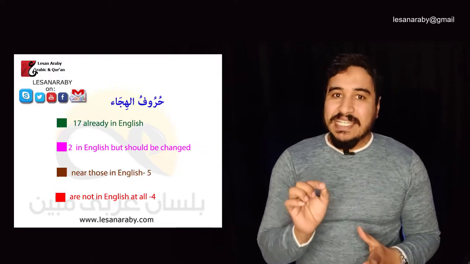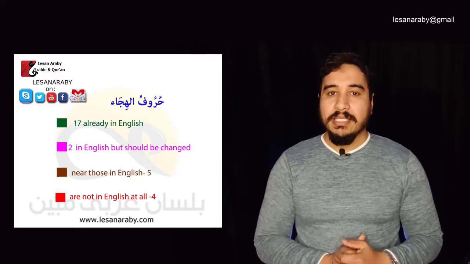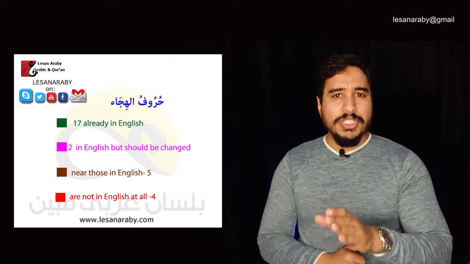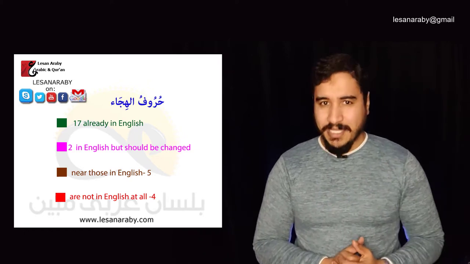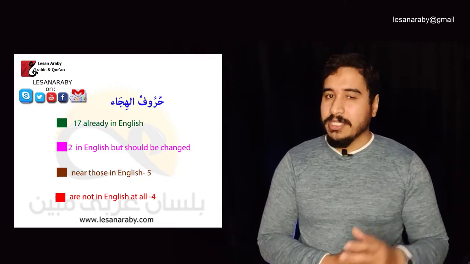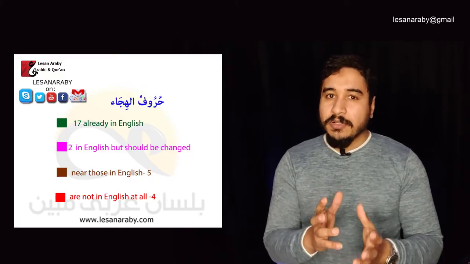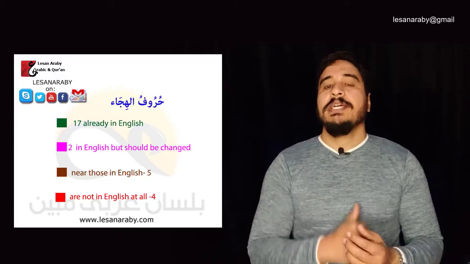So the best way is to listen carefully and imitate. Okay. First, we will take them in order and then divide them. But while we are taking the letters in order, you will see the letters in groups, as I said. The group, when it's green, is exactly in English, which means you're not going to make even a slight mistake. And the group in magenta, or purple maybe, means that those two letters are in English, but you will find yourself amazed at how we change them a little bit.